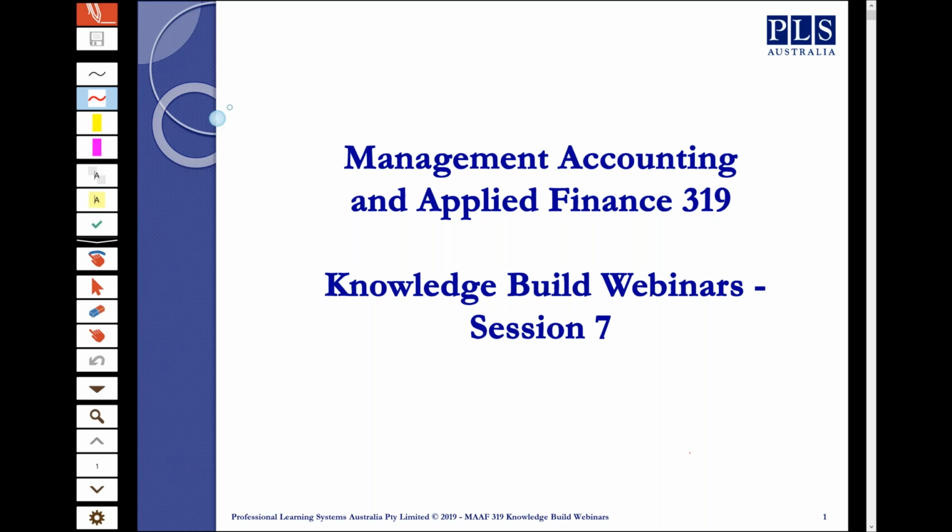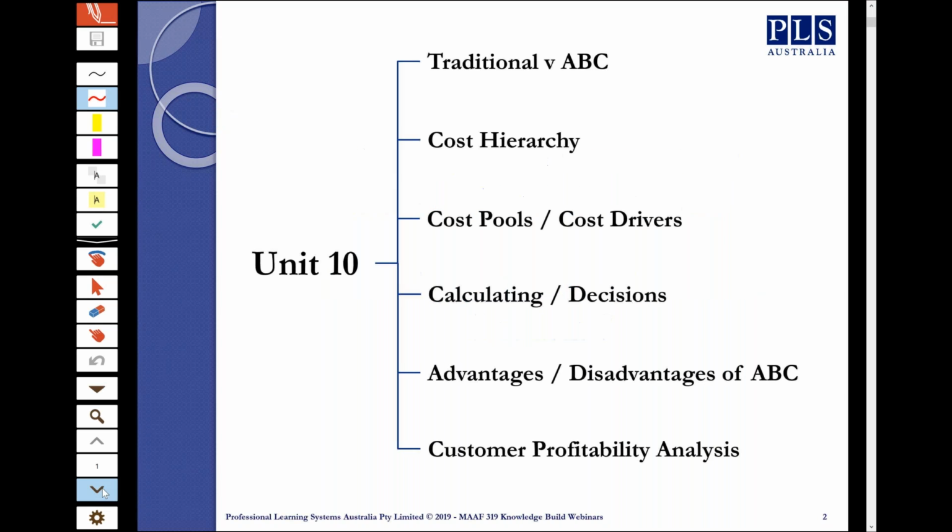As we start into the process, however, our start point is our Unit 10. Now, Unit 10 is the second of your cost management units. Again, Unit 9 looked at things such as your target costing and your cost volume profit. As you come across to Unit 10, it is more so about your allocation of overheads, utilising activity-based costing, and then extending that practically into customer profitability analysis.